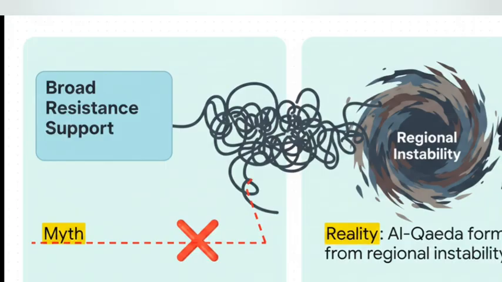The myth is that the U.S. directly funded and trained Osama bin Laden personally, but the reality is quite different. The U.S. broadly supported various resistance groups fighting the Soviets, sure, but there is zero solid evidence of direct personal U.S. backing for bin Laden. Al-Qaeda's formation was ultimately an unintended consequence of that post-war regional instability. History is much more often about unpredictable blowback than perfectly executed master plans.